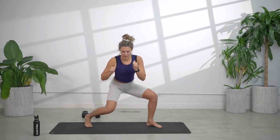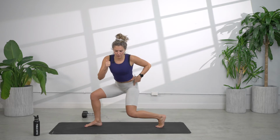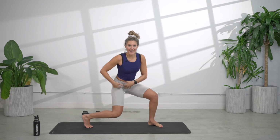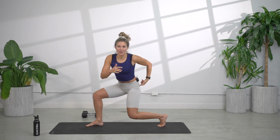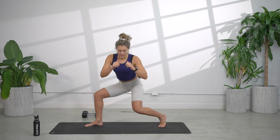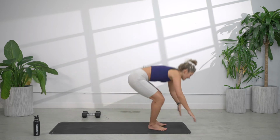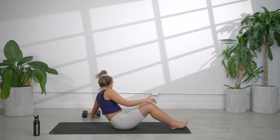Staying as low as you can the whole time, focusing on internal rotation and external rotation of the hip. You should feel tight here, loosening up, and then really working the glute to open it back up. Staying low, 5 seconds. Two, and one, good. Giving those quads a little rest, popping down onto our back.